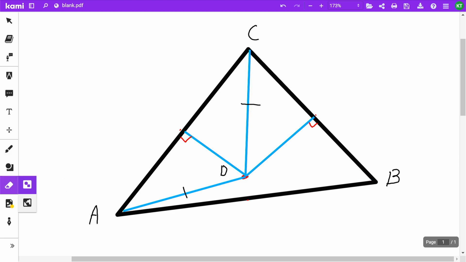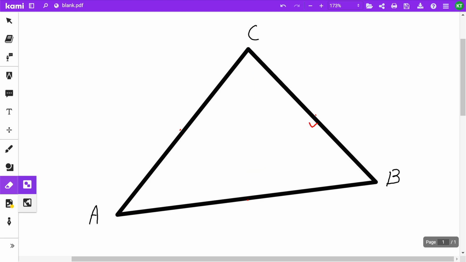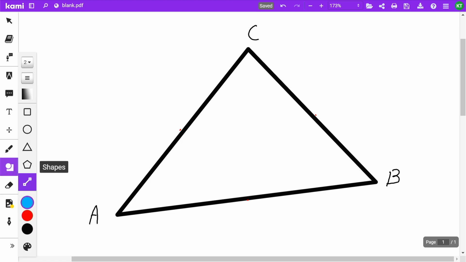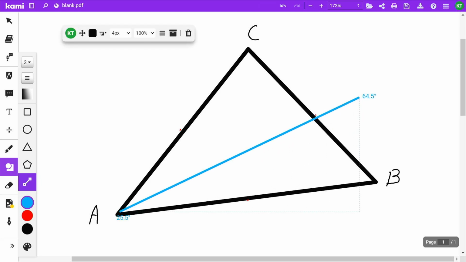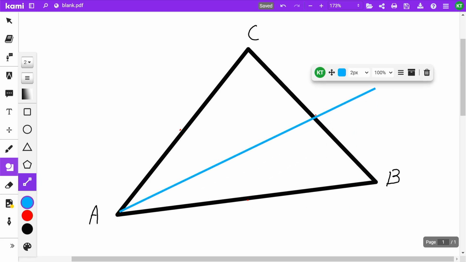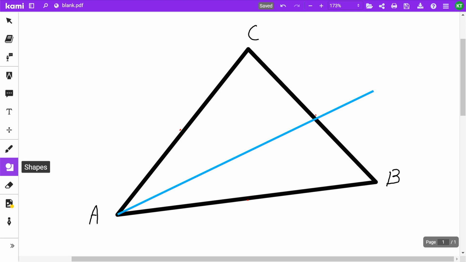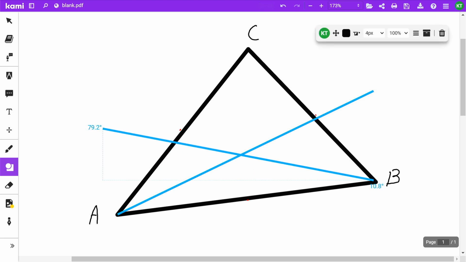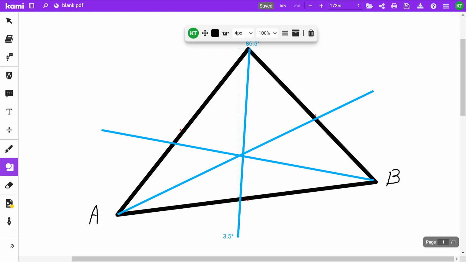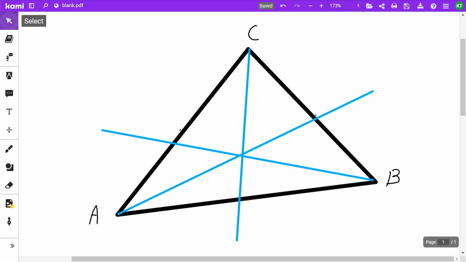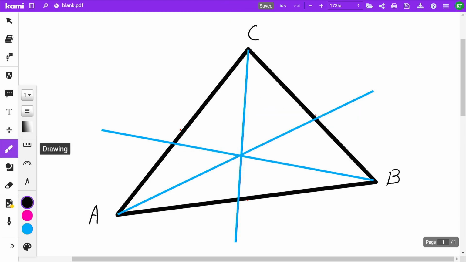For our next one, we are going to do incenter. Incenter, that's created by angle bisectors. So again, I am just going to roughly sketch. We're going to cut each one of our angles in half here. That is a terrible one, but let's try to make that look a little bit better. We'll say that's about the same too, and we'll do this. All right. So this would be our incenter right here. Again, that's created by angle bisectors. Angle bisectors cut my angle into two equal parts.